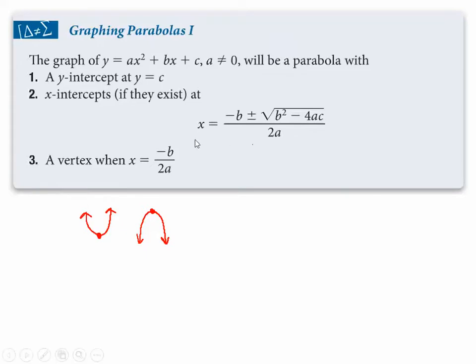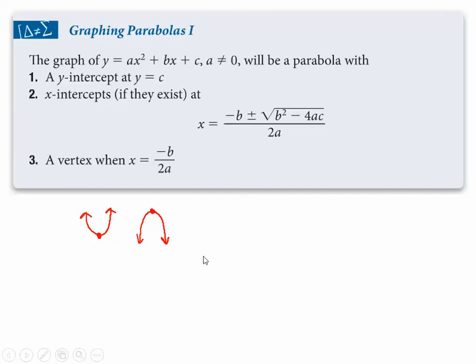Okay. And then the vertex. This is the other one. Where do I know the x vertex is at? This little formula here. Notice it's the beginning part of the quadratic formula. Kind of fun how that works out. Again, not going to go into where this comes from. But negative b over 2a, here's our vertex. Okay, so parabolas look like this. They either go down to a point and go up, and there's my vertex right here. Or they're coming from the bottom, go up to the top, and come back down, and my vertex is the highest point. So here, a minimum point for the vertex, and here, a maximum point for the vertex.